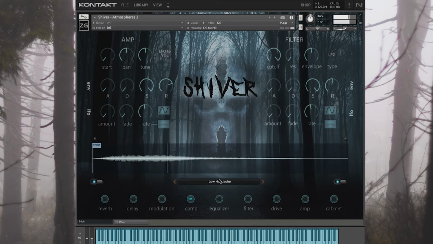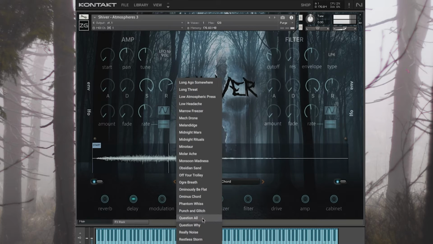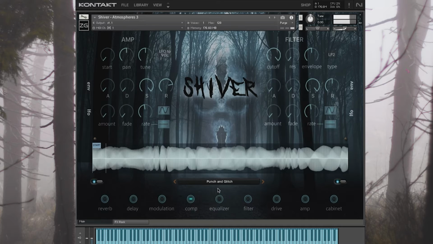Three menus of atmosphere. It's not the same filter.